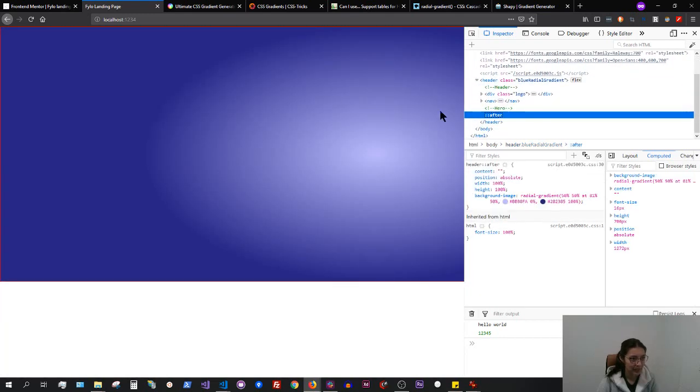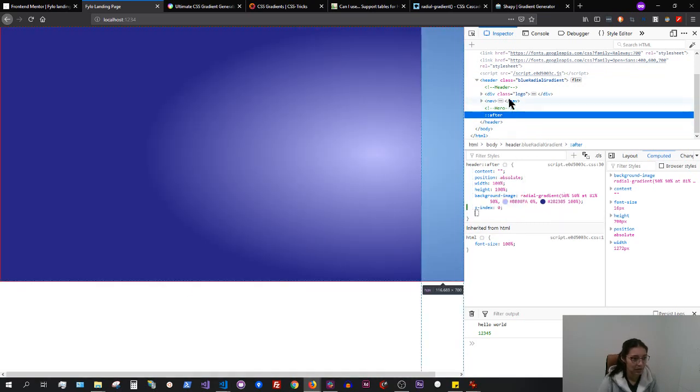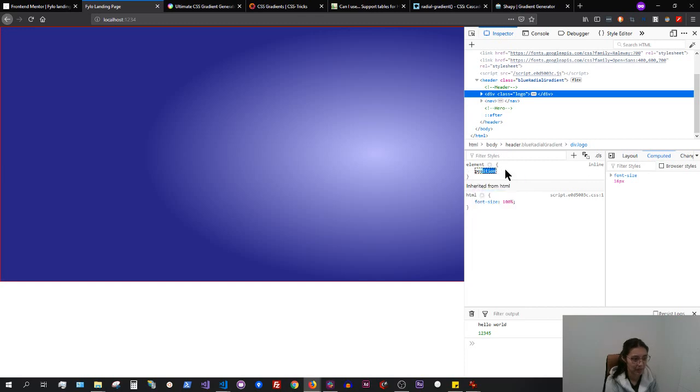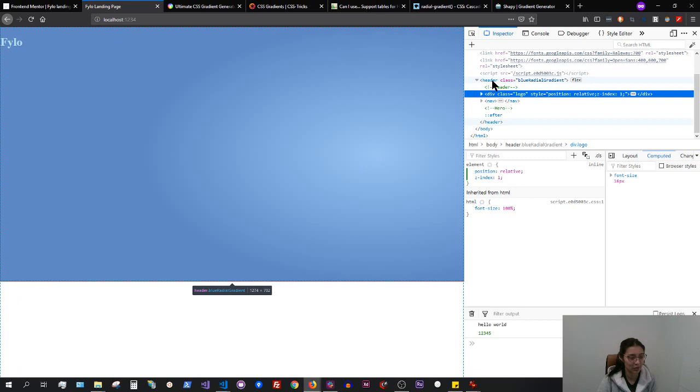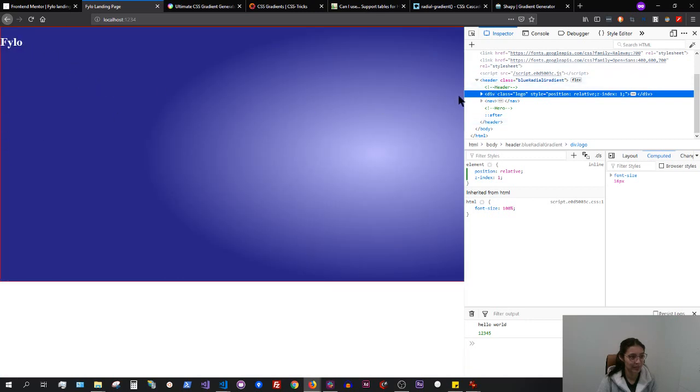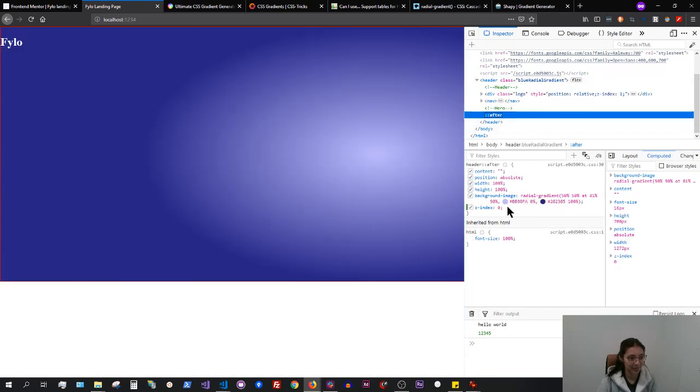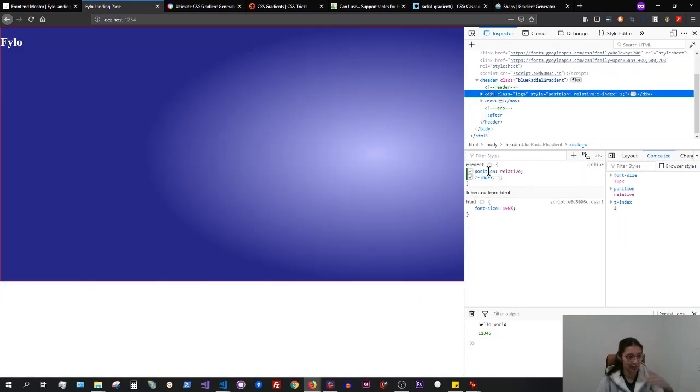It is on top of everything else, but let's see. Z index is 0. Actually, I think these need to be, okay. Basically what was happening was I created this element, which is part of the parent element, the pseudo element, and that's why it's on top of the logo and the nav. So I need to add a Z index and make this background be 0, meaning it's going to be on the bottom, and then anything above 0 will be on top, so you can layer successive things.